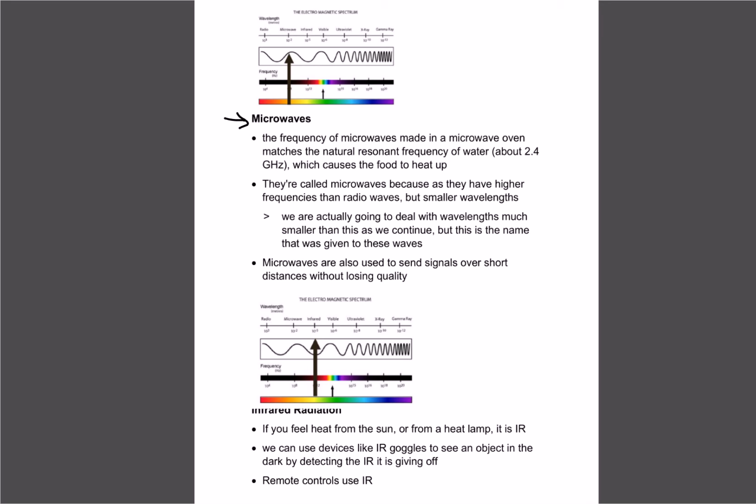The reason why microwave ovens work the way they do is that the frequency matches the natural resonant frequency. So remember, resonance means if you keep adding energy, the wave and the energy get bigger and bigger, and eventually that will excite the thing. So in terms of a bridge collapsing or a wine glass shattering when it hits the right note, that type of thing. A microwave does sort of the same thing. It matches the resonant frequency of water, which excites the water, which basically causes it to boil, in essence, which then heats up your food. Okay, so kind of a poor name for it, but they actually work pretty well.